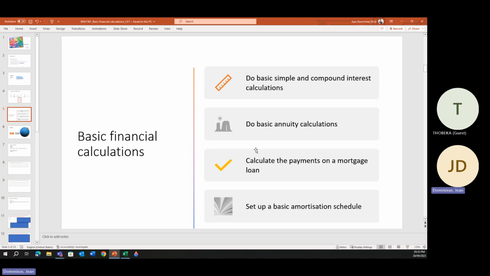Then I'm gonna show you the amortization schedule as well. We're going to look into some common examples of repayments on mortgages. So if you have a 20-year home loan, or repayments on cars and those kind of things, that is very much linked to setting up the amortization schedule as well.